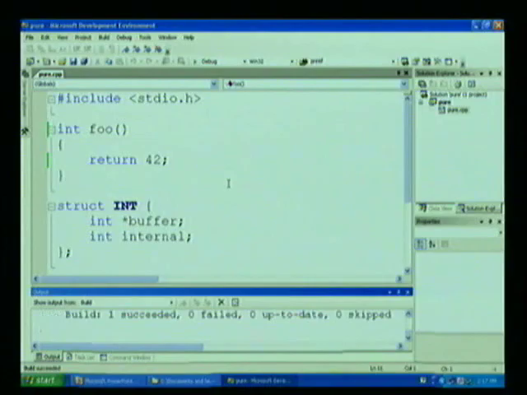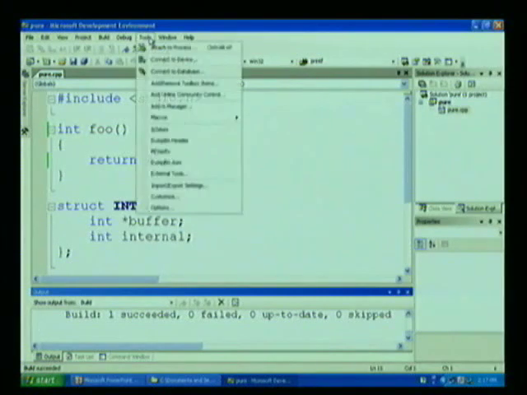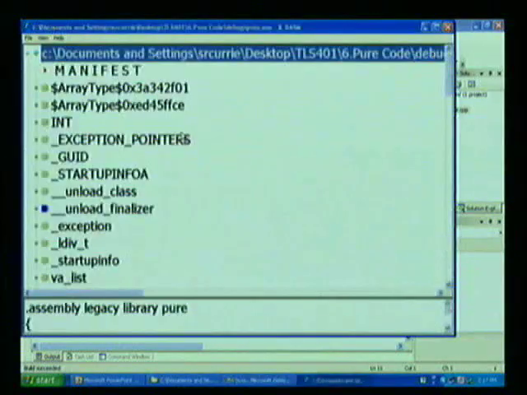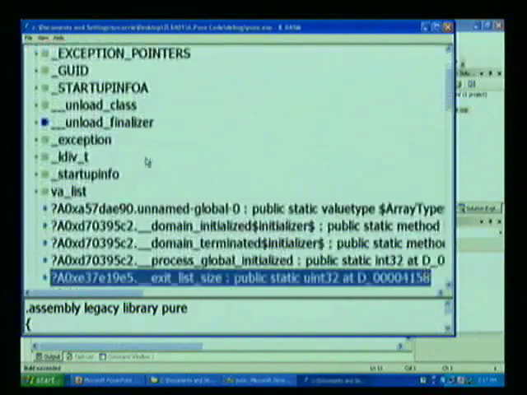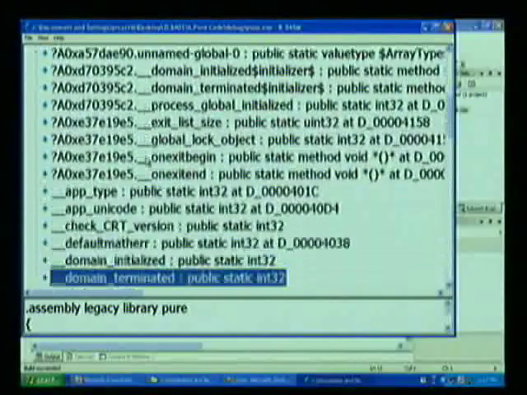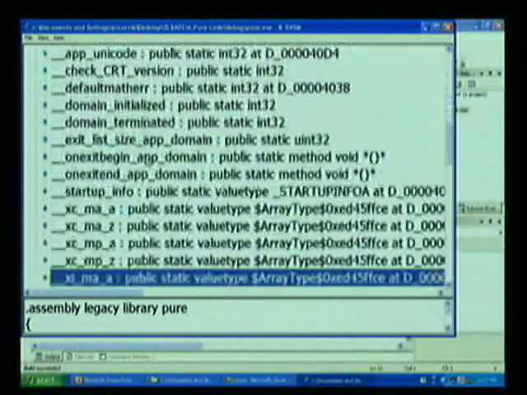Now remember all that text we were seeing in that disassembly that we generated out of dumpbin for the mixed assembly. A lot of that was CRT initialization. And it was all native and it didn't show up in ILDASM. But now when we open up ILDASM, look what we have here. We've got managed CRT startup and shutdown. These are all the things that were previously implemented in native, are now implemented as managed.